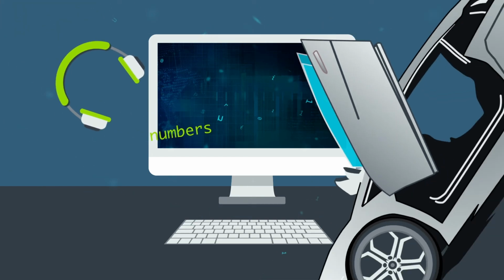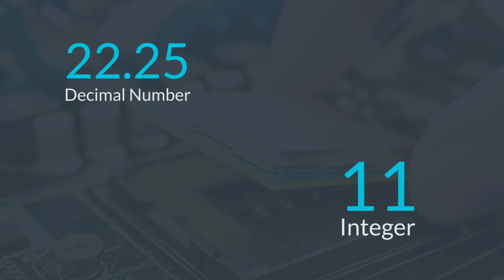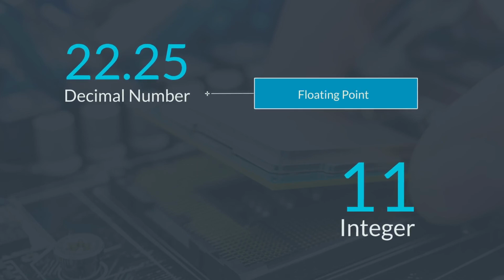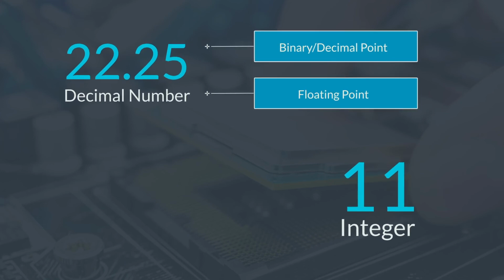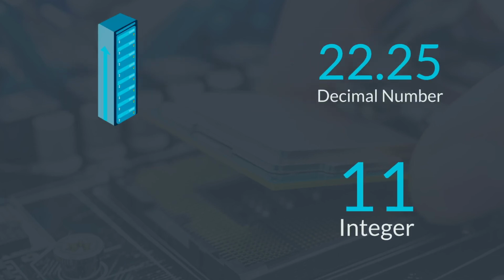Remember learning about the different data types and the difference between an integer number and a single or real or decimal number. The decimal numbers are usually stored as floating point numbers. This is where the binary number has a binary point, the equivalent of a decimal point. It is floating because the point can move, and a calculation has to be performed to put it in the correct place. In MicroPython, this is often allocated from the heap.